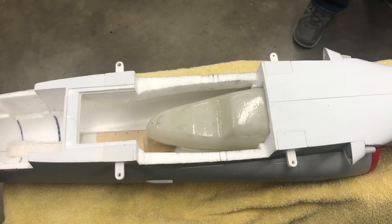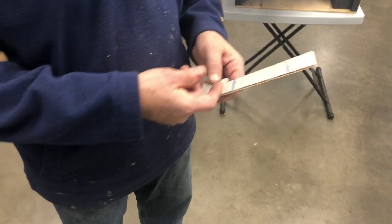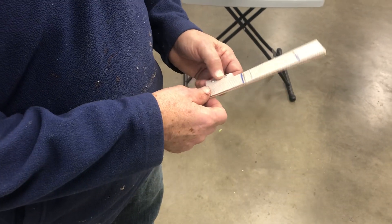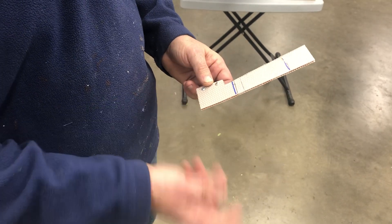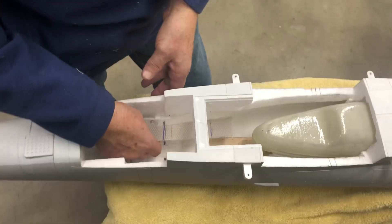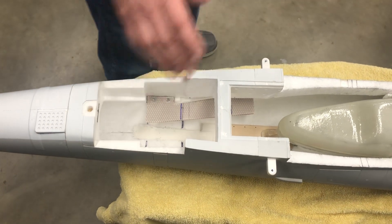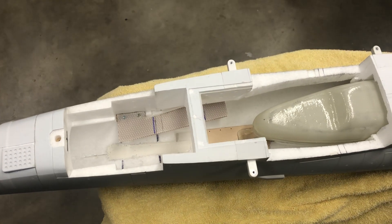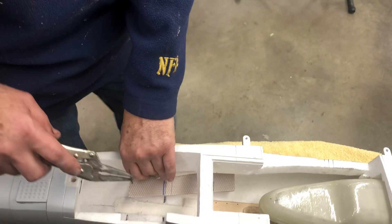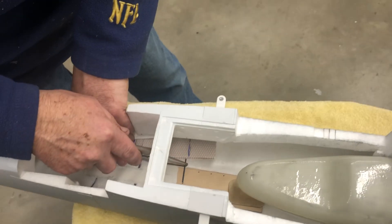Once the tank is located, I can go ahead and locate the engine. Refer to the T33 — I make up this little jig right here. I'm going to include a template of this if people elect to buy the tank and pipe from me. That just screws to the existing EDF mounts before you pop them loose. Then once that's located, I take a piece of 5/64th music wire, heat it up with a torch, and run it along my template here and actually cut in the groove.